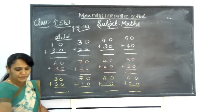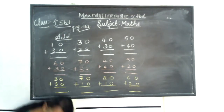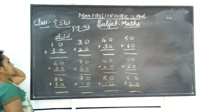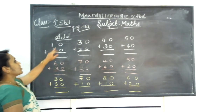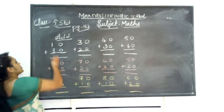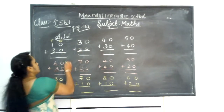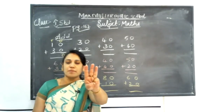See how to do the sums. Shall I start? Yes. Page 162 in the textbook sums. We are doing page 162. Open and you start doing. First Maths they are given addition. Adding tens, you know already how to do. So tens, ones. Start from ones, this side, right side always. Do you remember? It's 0 plus 0, 0. Then 1 in the mind, 3 in the finger.